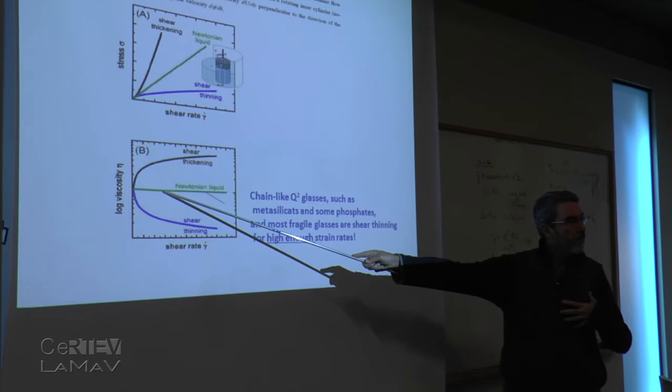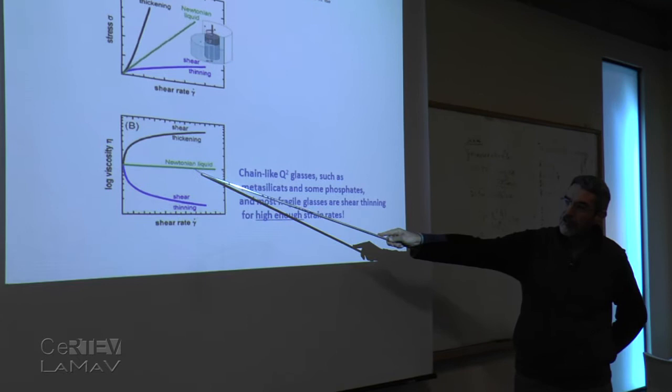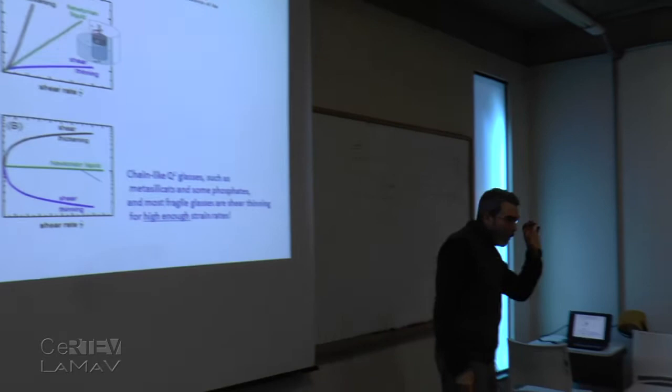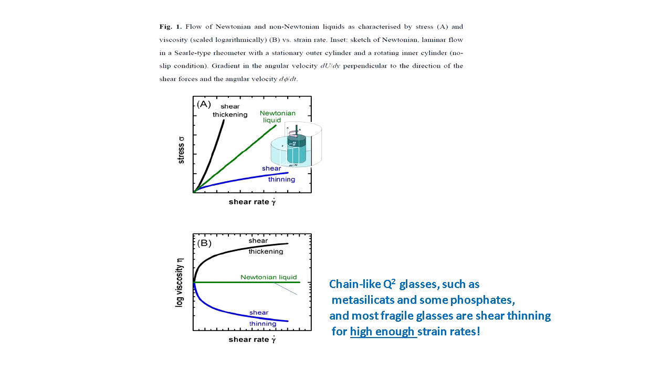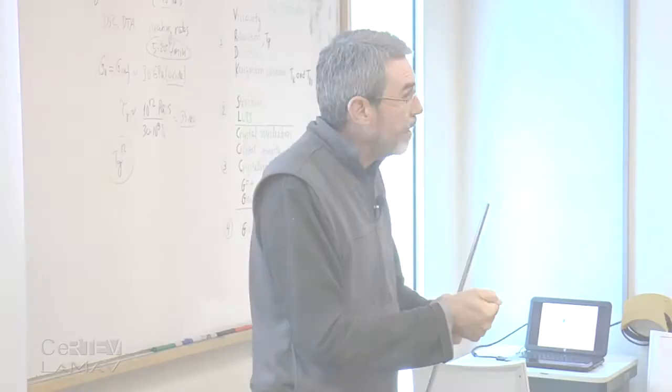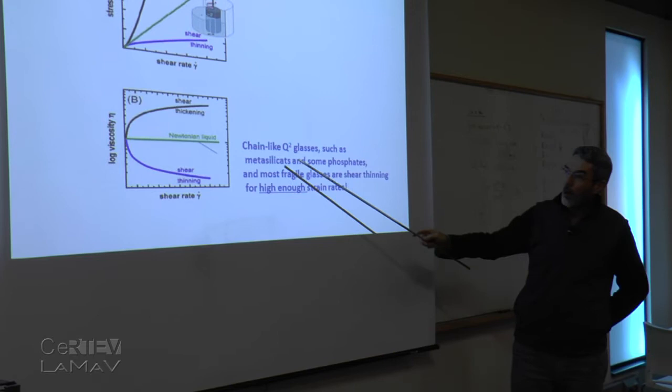Although I have seen several papers and have worked with this problem, after a certain critical shear rate, the viscosity starts to decrease. So glasses are more or less Newtonian, up to a certain shear rate. For very fast shear rates, they are non-Newtonian. They are shear thinning. The viscosity decreases with the shear rate. And this is very important to know if you are working with fast-forming processes, for instance. With a fast-forming process, the shear rate is very, very high, so the viscosity decreases with shear rate. Now, other glasses, so this is Newtonian.